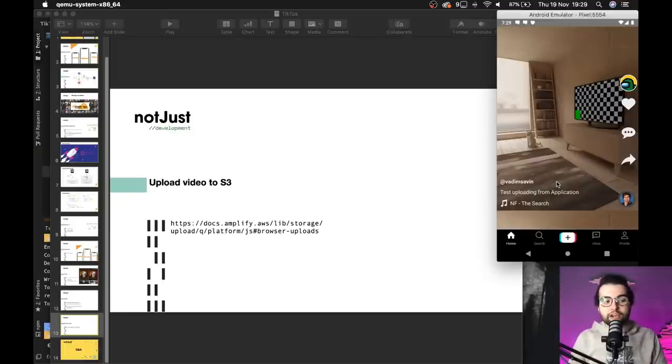I mean, right now you can authenticate, you can create posts, you can see posts, you can upload different videos. Everything is on the cloud. And to be honest, it's pretty scalable, and this, I'm pretty sure, can handle hundreds of thousands of users. Because everything is serverless behind the scenes, and yeah, it's also pretty cost effective.